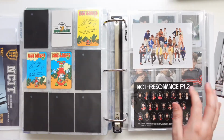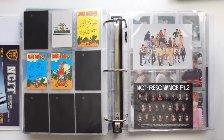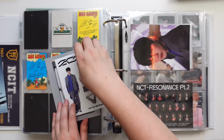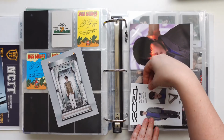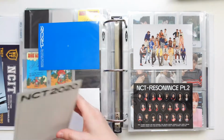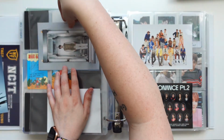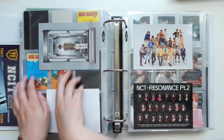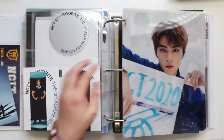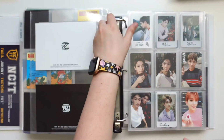All right, so I need to use this other card here. So I'm going to do the same thing that I was doing with Xiaojun. Can you see like everything's pulling this away? That's crazy. And then this will live back here. Good. All right, so that's all for NCT. Oh, I've got to put this somewhere. I guess I've got to put it back here with the other stuff for 127. Okay, good enough. I need to work on Chunla this year.